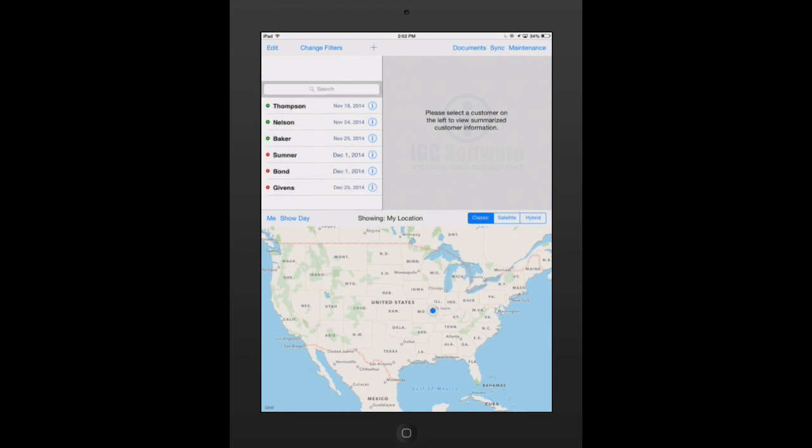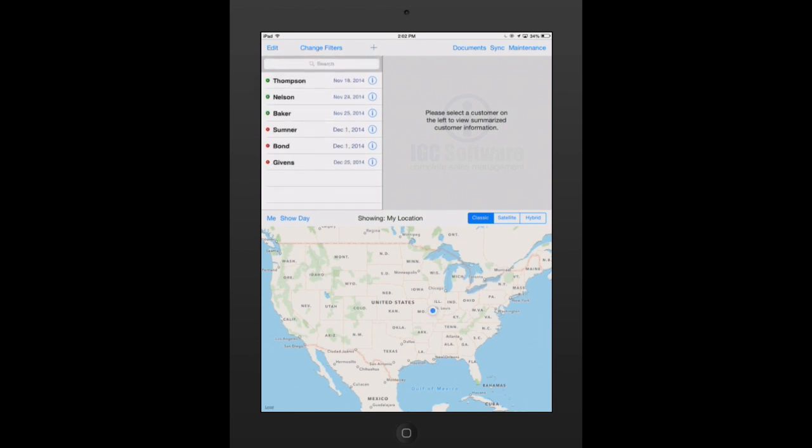Once you've loaded some customers in there, you will have a list of all your customers from this field here. Within the screen, there's an edit button in the upper left-hand side. The edit button is going to allow you to remove any of those customers that exist within your list. You just hit edit, hit the minus sign, and then hit the delete box when you want to remove it. When you're done, just go ahead and hit done in the upper left.